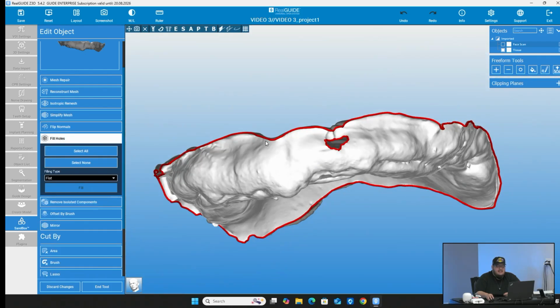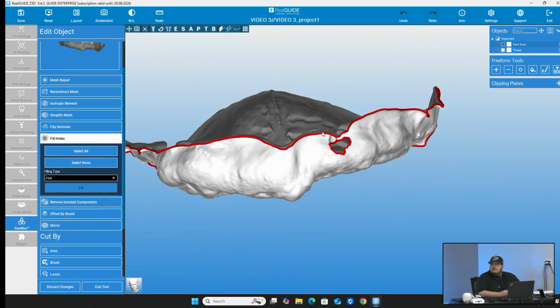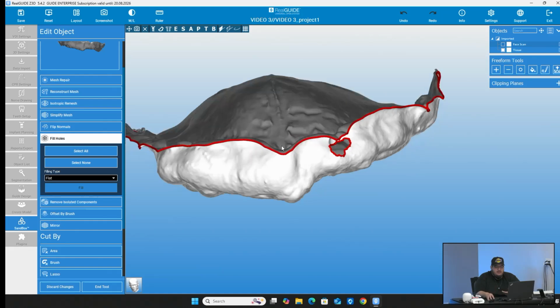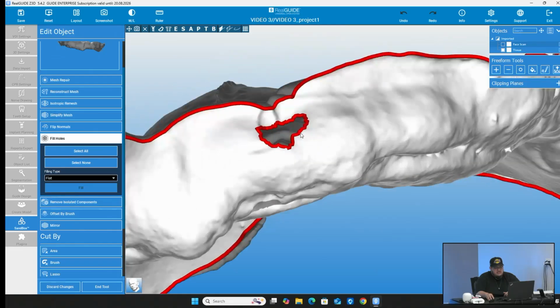The software does identify the opening of the base as a hole, so you definitely don't want to select all and then go ahead and fill, because it will make the software have a hard time understanding how to fill this, and you can sit here for anywhere from like 5 to 10 minutes of the software just thinking of how it's going to fill this hole in a smooth area. So just go ahead and go to where you see the one you want. You left click and you'll select it. The outline of it will now be green. And you can go to fill.